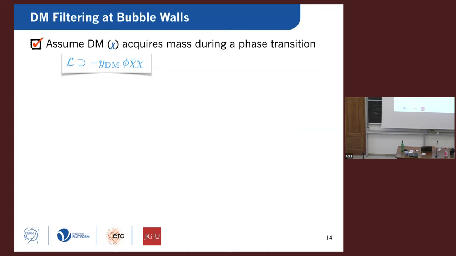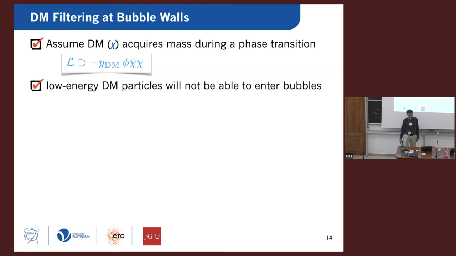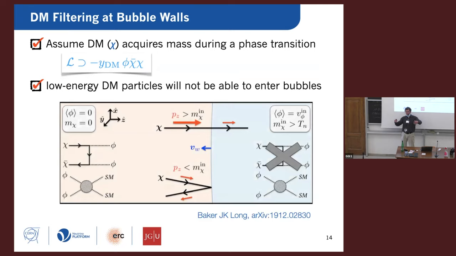So we have a dark matter particle chi, which is a fermion, and it's coupled to a scalar field phi, and that scalar field shall now be the one that undergoes an abrupt change in its path during the phase transition. And what that means is that in order to enter these forming bubbles in which the scalar field has a large vev, the fermions need to increase their mass by a large amount. And this means that many of them will simply not be able to make it. Many of them will simply not be able to pass into these bubbles where the true vacuum is realized and the scalar field has a large vev. And that's the gist of the mechanism. That's the most important part of it.